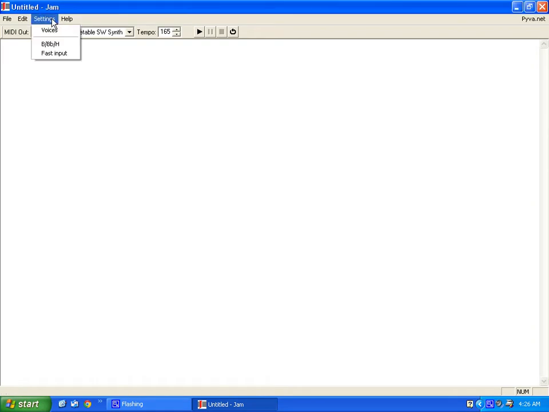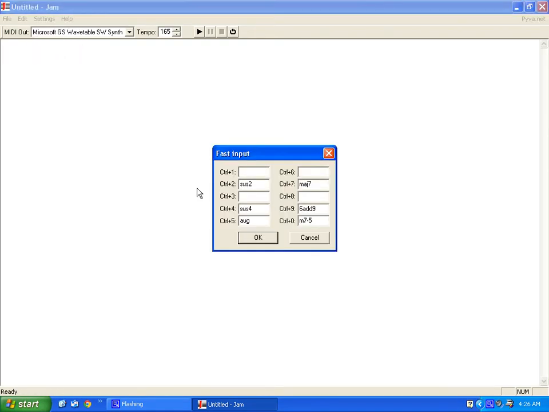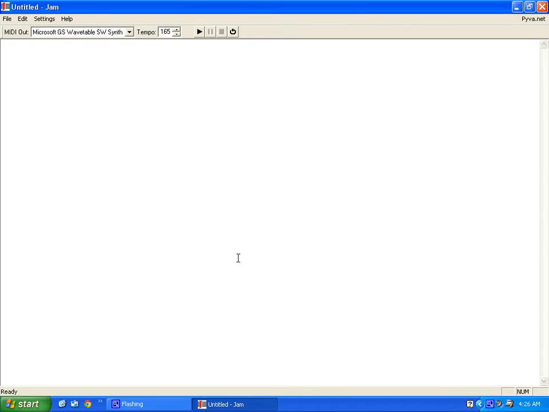You've also got a fast input option, and what that fast input does is it allows you to have a shortcut key to be able to enter in a chord name a little bit more quickly. Realistically, it uses simple copy and paste in this program. Possibly if you were doing a lot of entry on it, you could become fluent in this. For the most part, if you're typing into it, it's just easy to type it and then just copy and paste large sections that repeat.